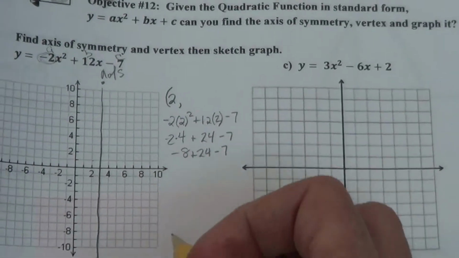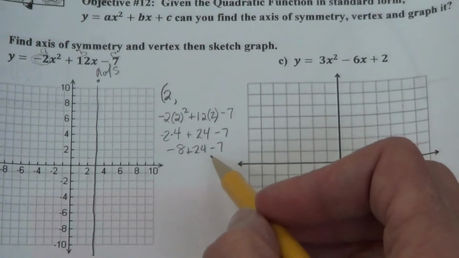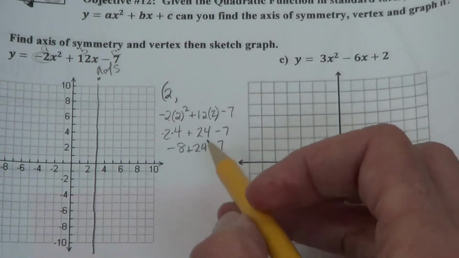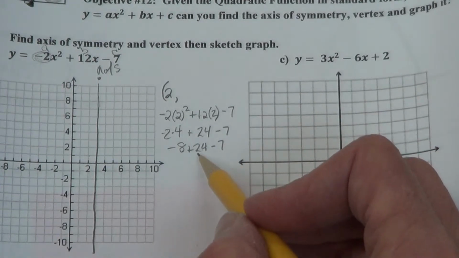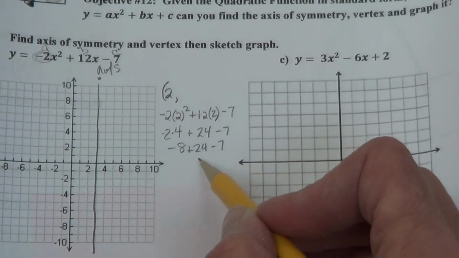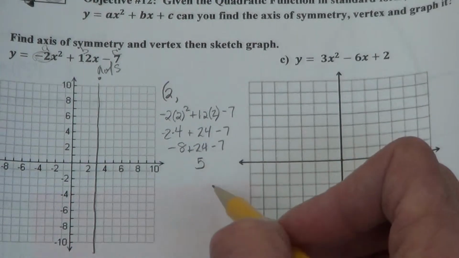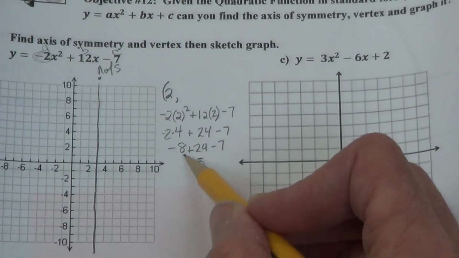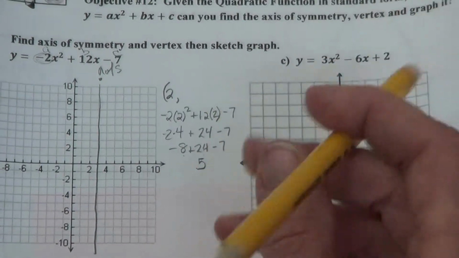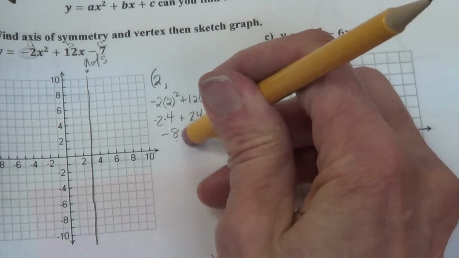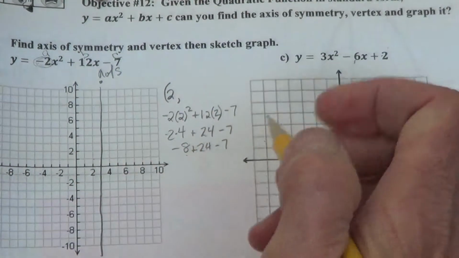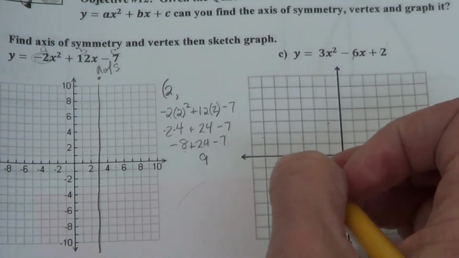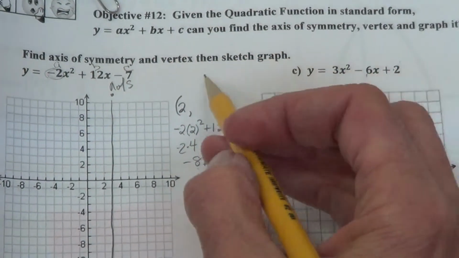I know you saw this on the previous page. That's why I'm encouraging you to go ahead and do it without me and come back in and check on it. -8 and 24 would be a +12. Minus 7 would be 5. I did something wrong. 8 from 24 is 16. 16 minus 7 is 9. Whew, so sorry about that. Hope I did it right on the back page. I am getting tired on these videos.